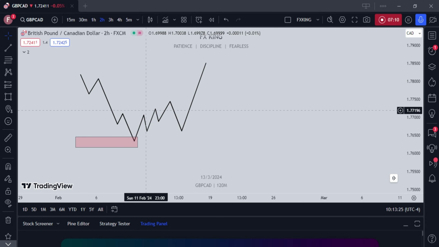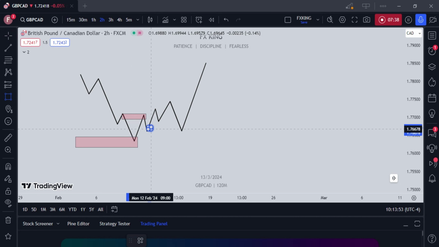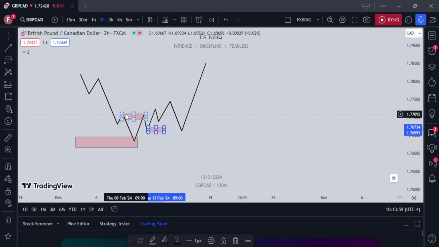Okay, so with flip entries, we have this example here, right? What normally happens with this flip entry is after price taps into your point of interest, price rallies up, and our last supply zone, which is this zone here, price doesn't actually just break above and give you a chop. What price does is react from this supply zone, push down and create a demand zone. When price creates this demand zone, it then pushes up and takes out this high. Now you have a change of character here.